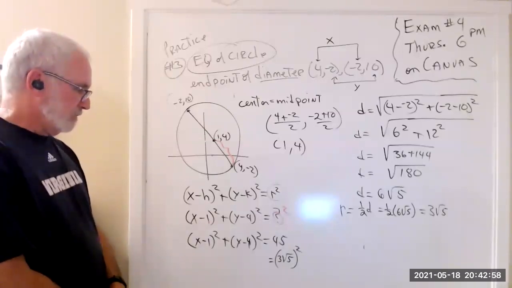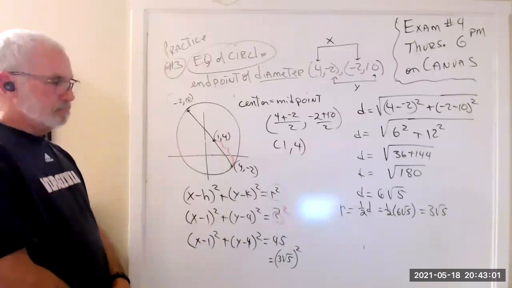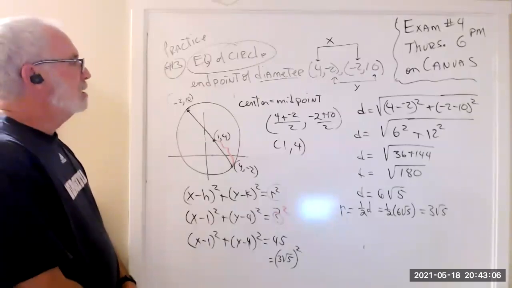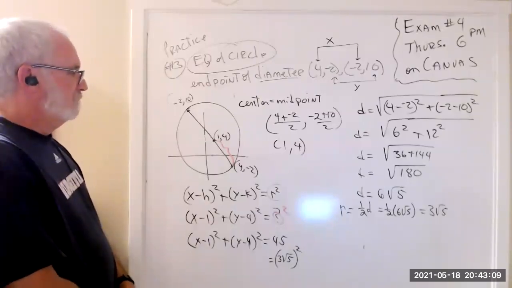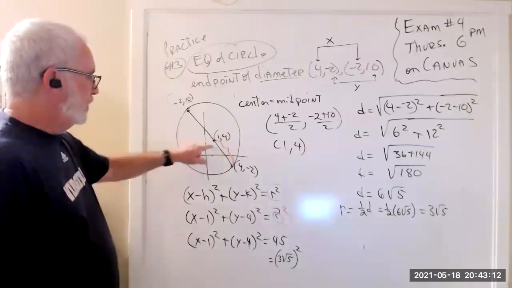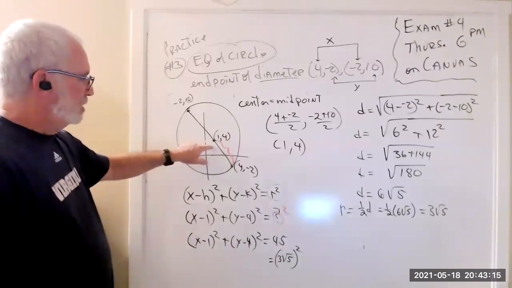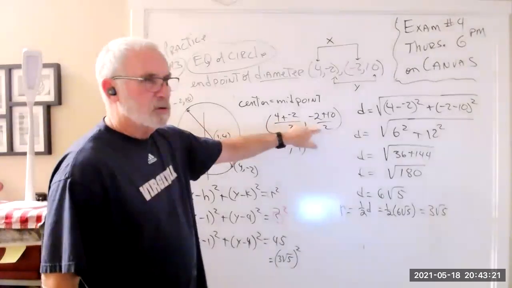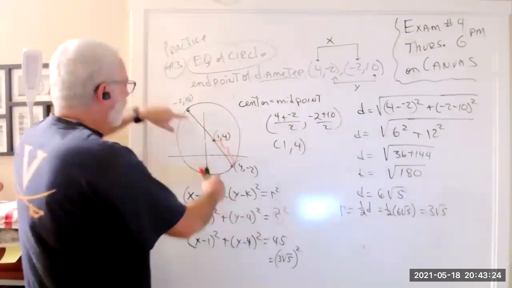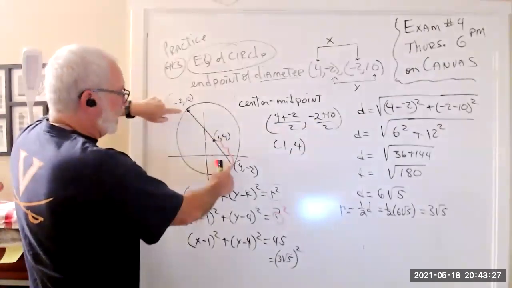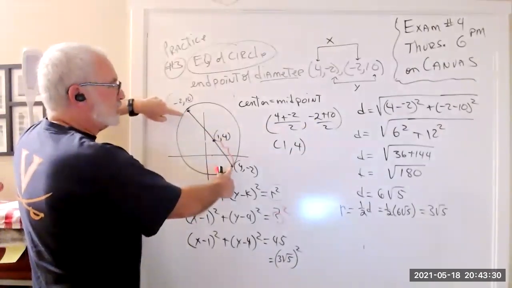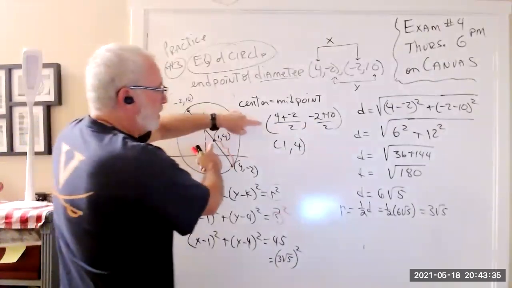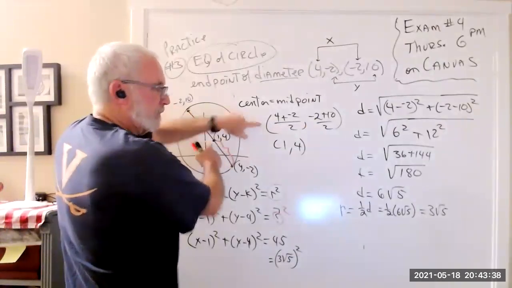Okay, anybody else? Professor, in that circle, I didn't catch on, and I think you did quickly, the ordered pair of (1, 4) in the middle. Was that just your observation? No, that was how I used the midpoint. The problem gave me the endpoints, but I knew that the center was the midpoint, so I used the midpoint formula. Okay, got it.